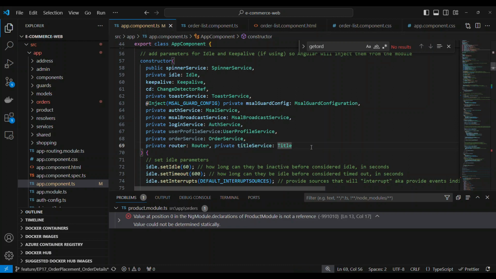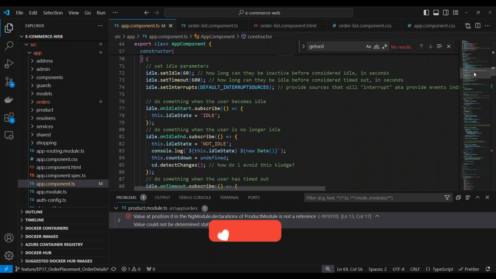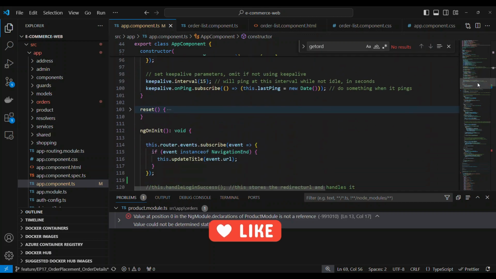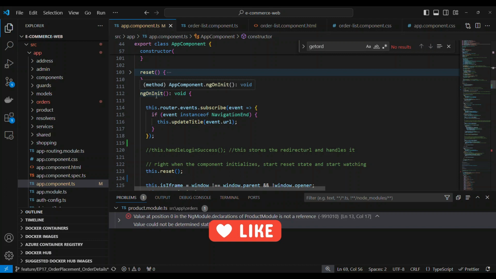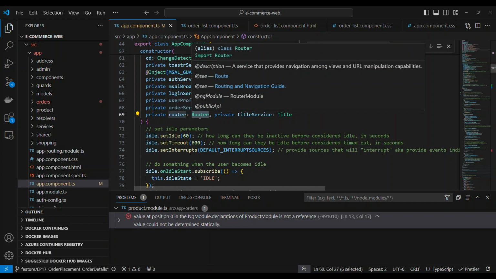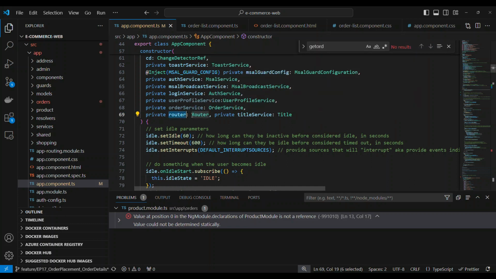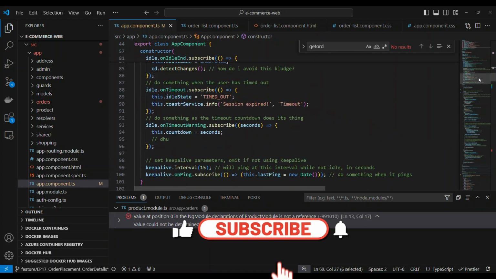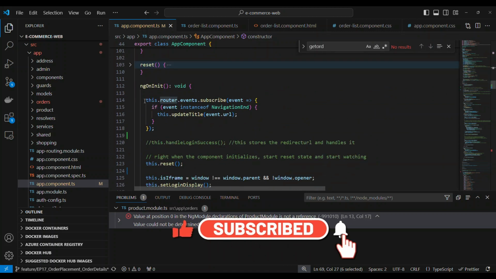Then all you have to do is subscribe to the route events. If I scroll down slowly to ngOnInit, there is a router. What is the router? It's a routing module concept, so it's coming under the routing module. We inject the router, and after we inject it, we put in this piece of code.